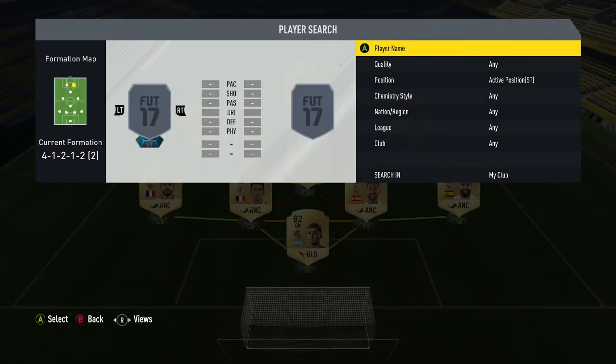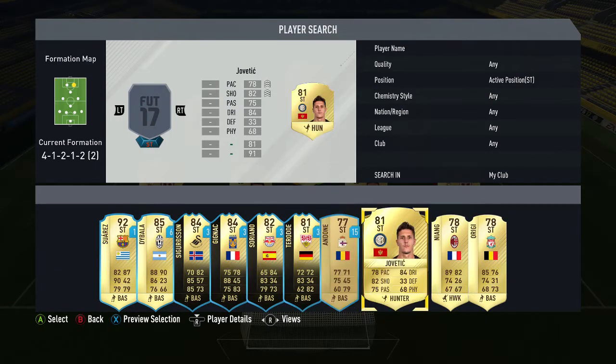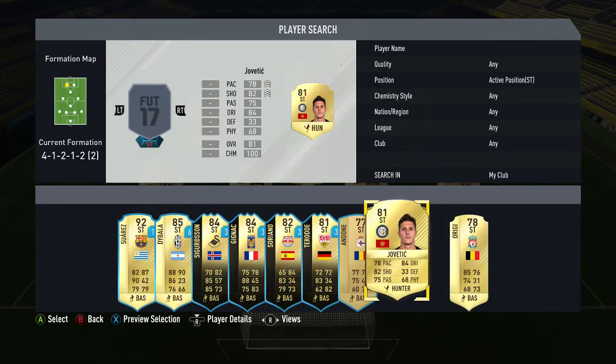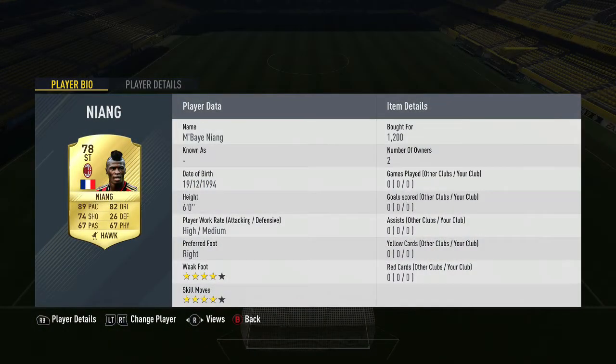Now, two strikers. Such a good partnership. I've got Niang and Jovetic. Now, Niang is a player that a lot of YouTubers are talking about at the moment. Obviously, he's so sweaty. It's unbelievable. 89 pace on his card is already insane. 6 foot, high medium work rates, 4-star, 4-star. The perfect build and setup that you would want for a striker.